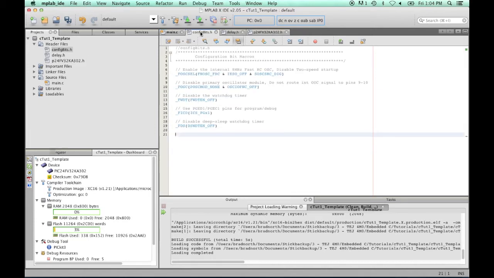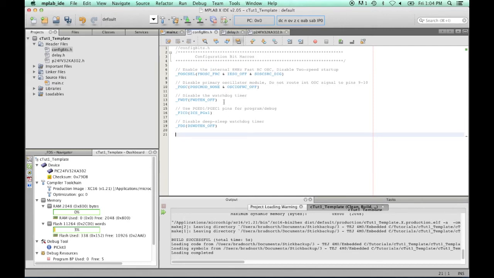The config bits is a statement or a group of statements here that really enables or disables specific features of the PIC. So one thing we want is a clock, and we're going to use the internal clock that's provided in the PIC. So this is the set of configuration bits that we need to set for the PIC. And each of these parts here really describes a register, and all we're doing is we're setting that register to ones and zeros, which enables that 8 megahertz fast resistor, capacitor, oscillator. That's what that means. And there's some other ones here.